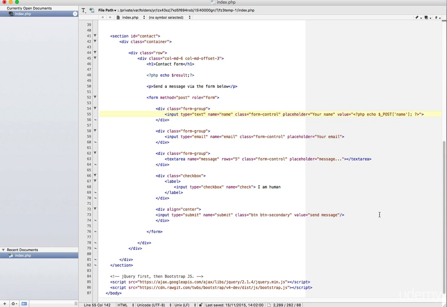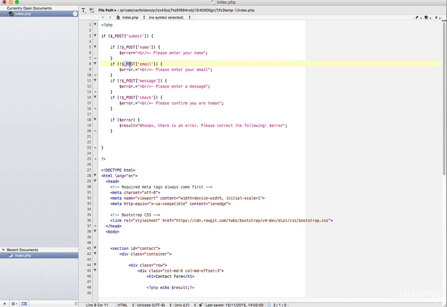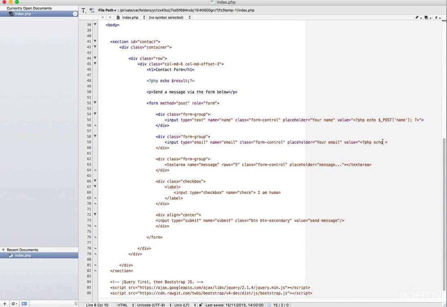So we can actually do the same for our email. So we add in our value tag. Then we add in the PHP script. Then we need to go and grab our email code from up here. Then we simply copy that. Then we paste that into our email value and again add our semicolon. Now we need to do this on our message section. However, this is a little different. We don't need the value tag in here. We simply add in our PHP scripts between the opening tag and the closing tag. So just in here.